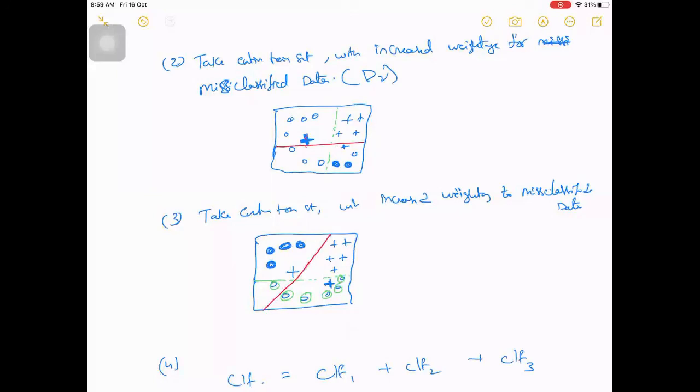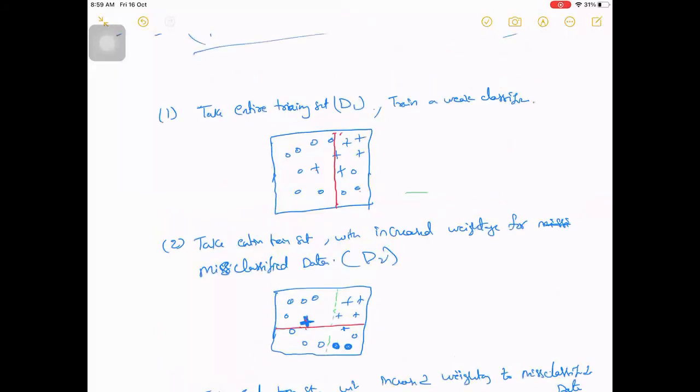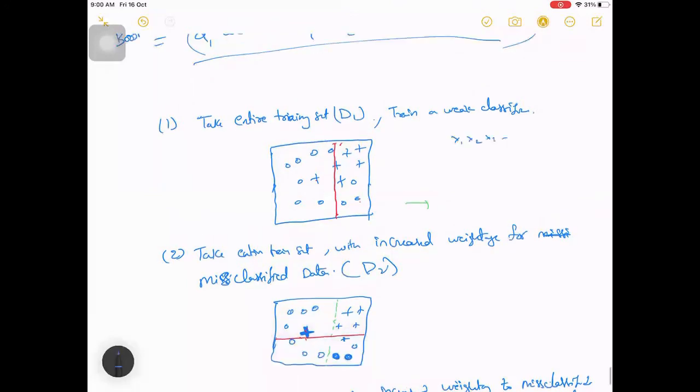But how do we know, or how does the model know, that it is misclassified data? No, the model doesn't know. It is us. We should be doing it. See, after the first step, you also have the ground truth, right? So you have x and y, you have x1, x2, x3, and so on, and y here. Once the training is done, we calculate how much the error is for training, like the accuracy, if you can remember.